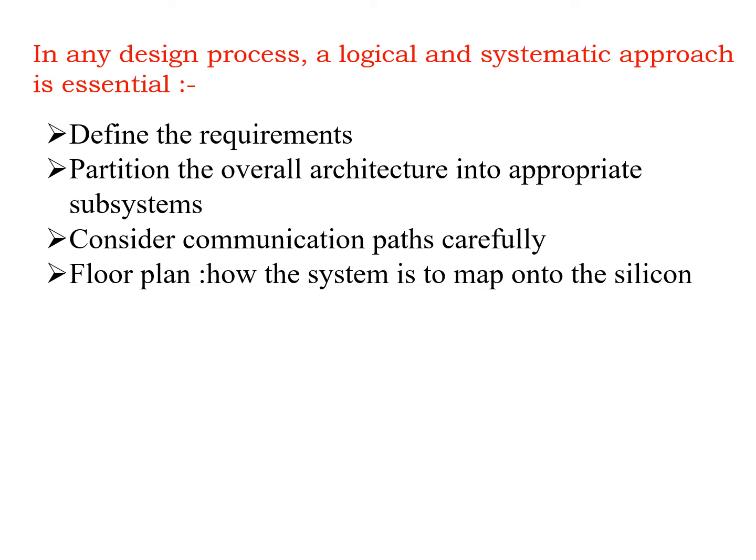Then next is the floor plan, that is, how you are going to place your elements, in which direction and in which form you are going to place your logic elements, because placement is an important parameter. Ultimately the area used for your architecture should be as small as possible. If it is crossing, then it may have other effects, like consuming a large amount of power, more heat dissipation, and less efficiency. So with respect to this, we need to be very careful how we place our logic elements.